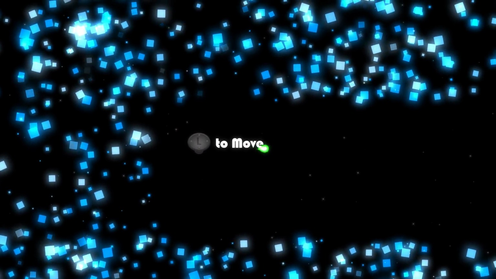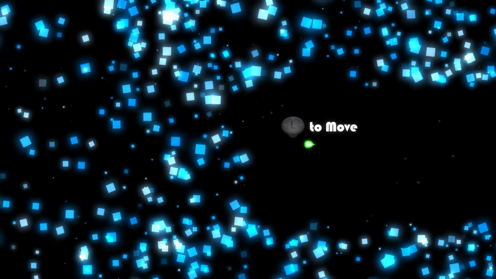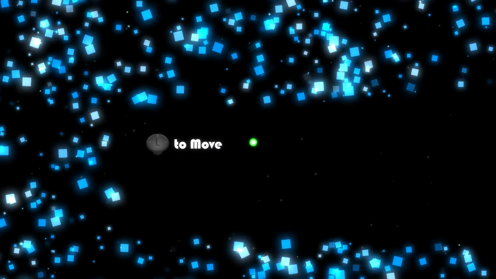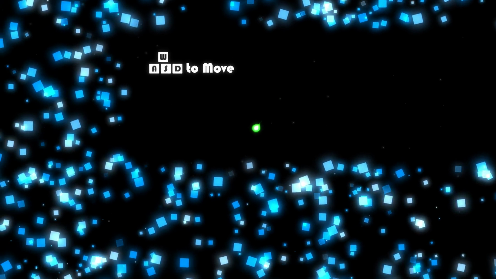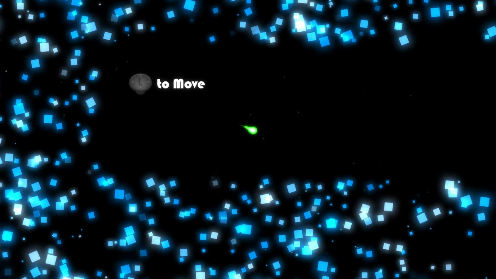So in Will Glow the Wisp, you are a small Will-o'-the-Wisp, trapped in a magical prison, trying to escape. You can see it here. I'm flying around. You can fly around with the controller, which is the preferred input method, or you can use the keyboard like this. You can move around with WASD. So that's that. I think it's pretty clear.